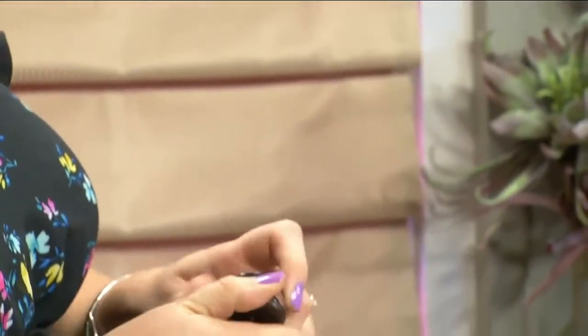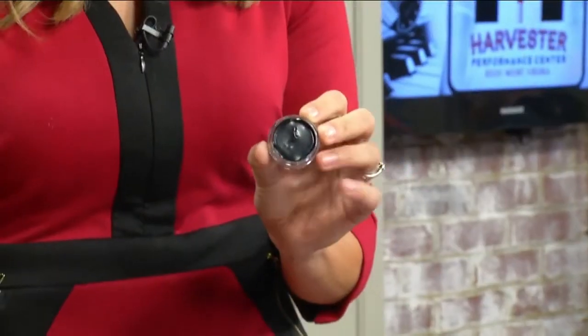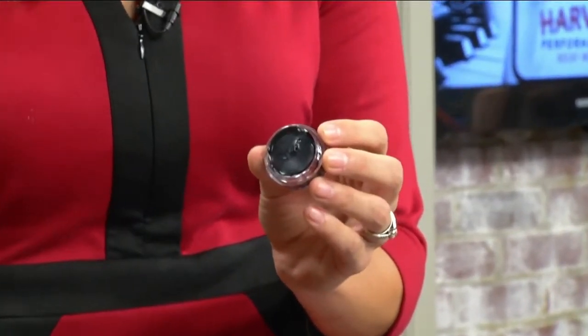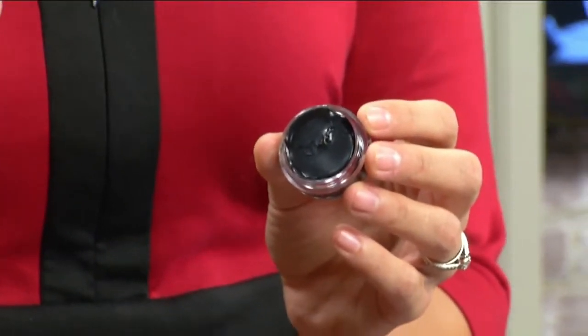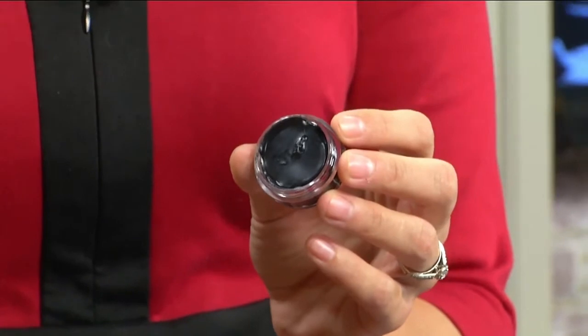You just put it in your container, and if you're doing a mascara you can actually get a mascara container on Amazon for a few dollars and put it in there to make your mascara. This looks exactly like what I use, and you use this brush — it's for the top of your eyes. I can't believe you made this by yourself. I've seen people make their own lipstick and lip gloss, but I have not seen people make actual eyeliner, so that is amazing.